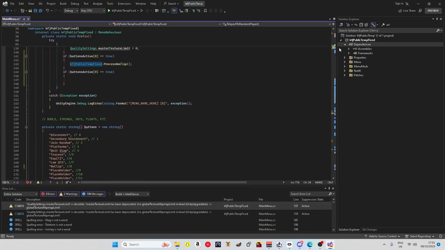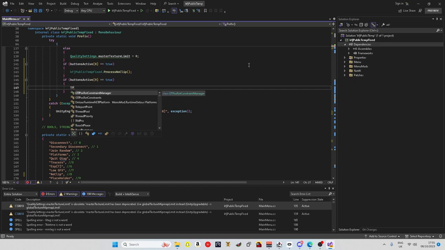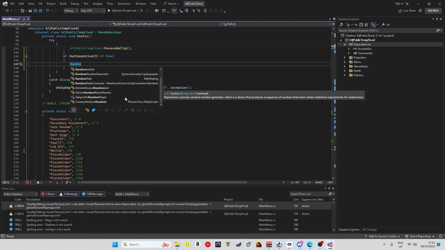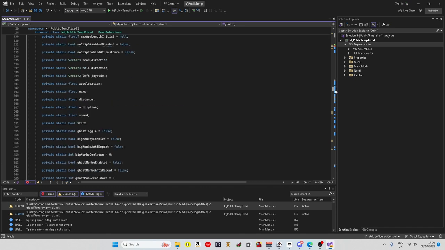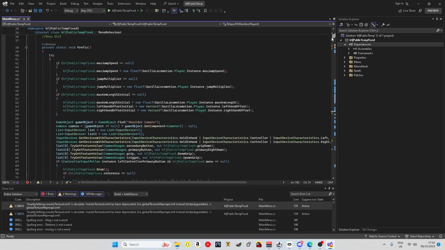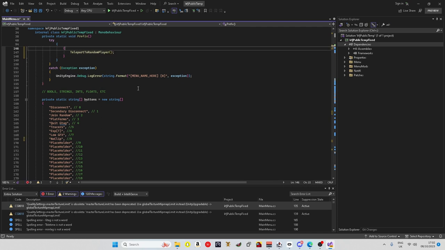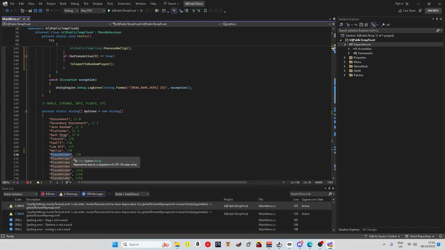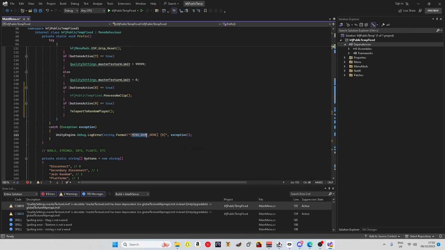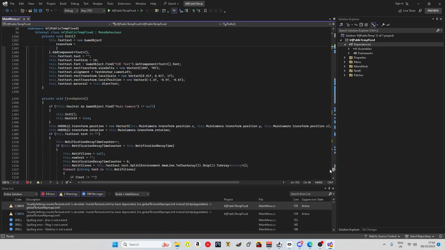And then you want to come up to here. And it was TP to random. The one I added was teleport to random player. You just type in the mod. If you want to know the mod name to put on the menu, it'll be public void and then the mod name. Find the mod name, and then you can put it on there. And you do the curly brackets, and then yeah, you can put it on here. TP to random player, and yeah, you also want to change here. This is your error log. You put your own menu name, and yeah, that's how you basically make a menu.